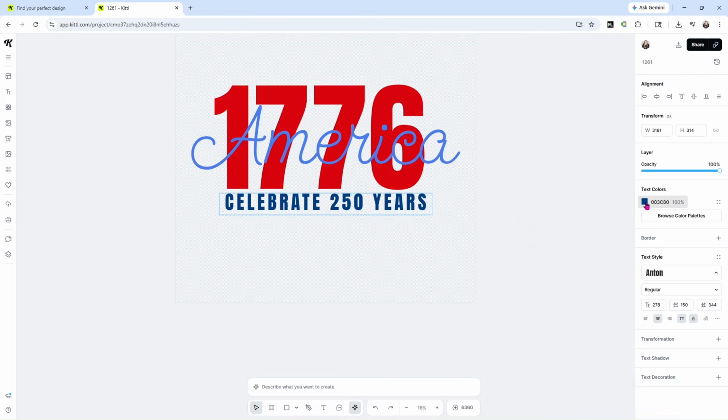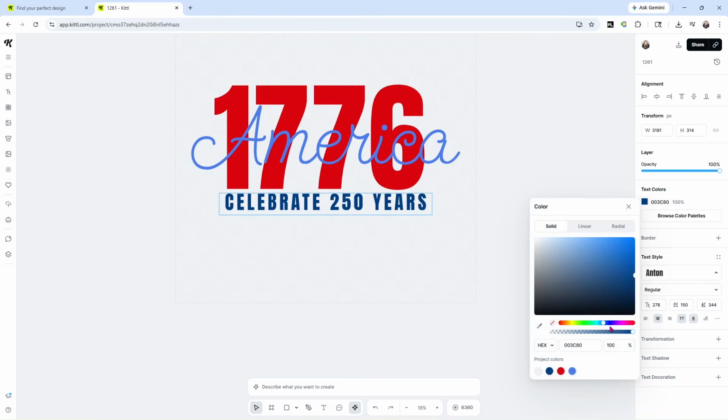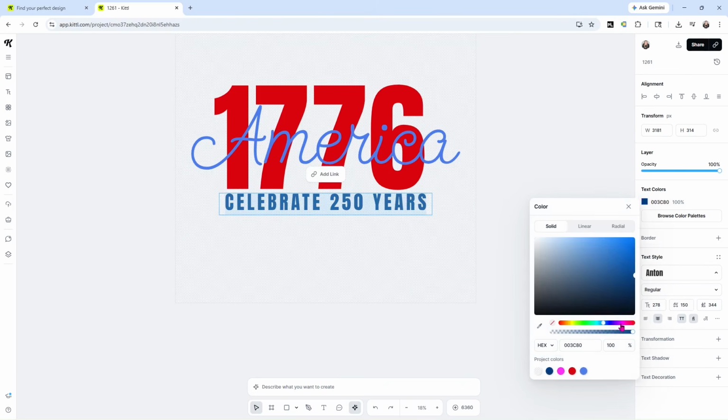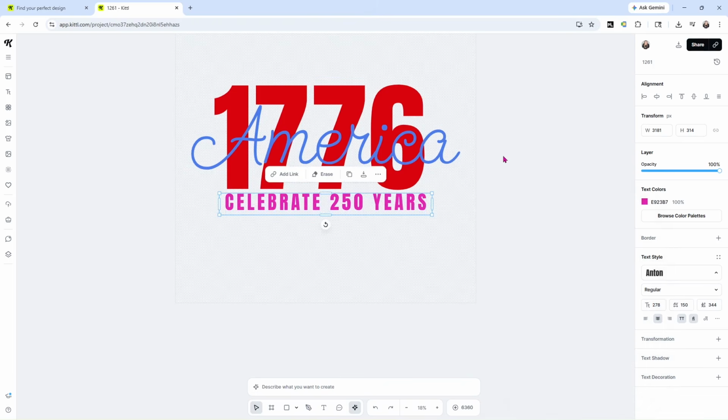Now, just to show you kind of when we do the SVG, I'm going to go ahead and make another color here for the 250 years. And when you're changing the color, you want to make sure that you have the font fully highlighted and then change the color. I didn't do that. So that's something you want to keep in mind. And then I'm just going to change it again so that you can see the SVG and the way that it works and the way that it really translates over to Cricut. This is such an easy way to do this.